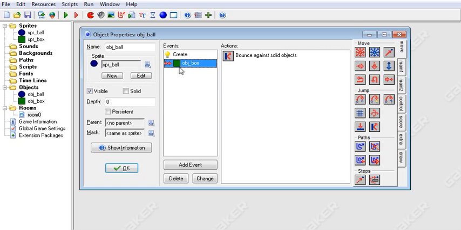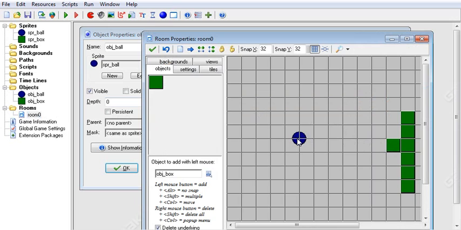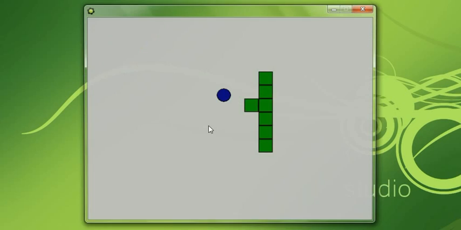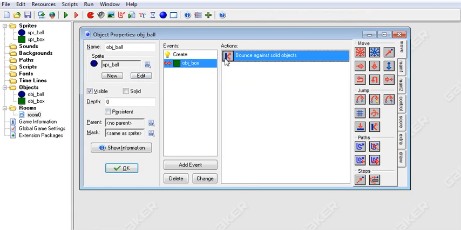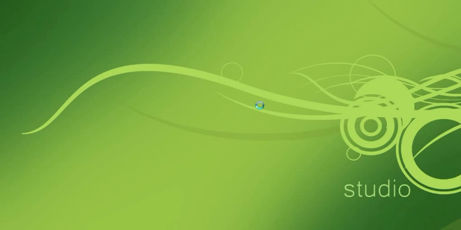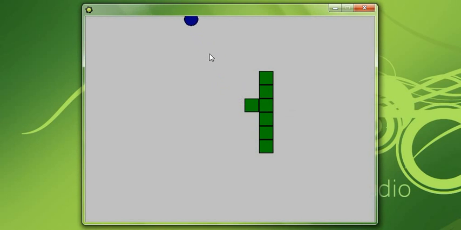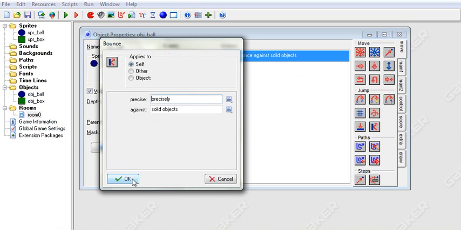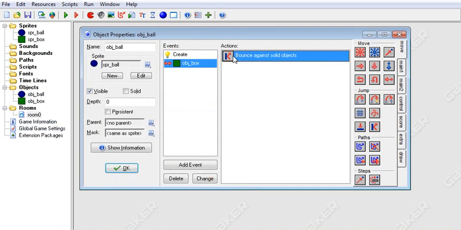And now say we have a box here, and you want this guy to move, and then he's going to hit this and bounce off in a direction. If you just run this and he's bouncing not precisely, he's going to change direction. He's going to reverse, pretty much. Very simple. This is a lot faster for your computer to do. But if you say precisely, then he's going to go like this, and he's going to bounce off. And depending on the shape of your object, he'll bounce. Anyways, so hopefully that makes sense. You do that in collision with objects, by the way.